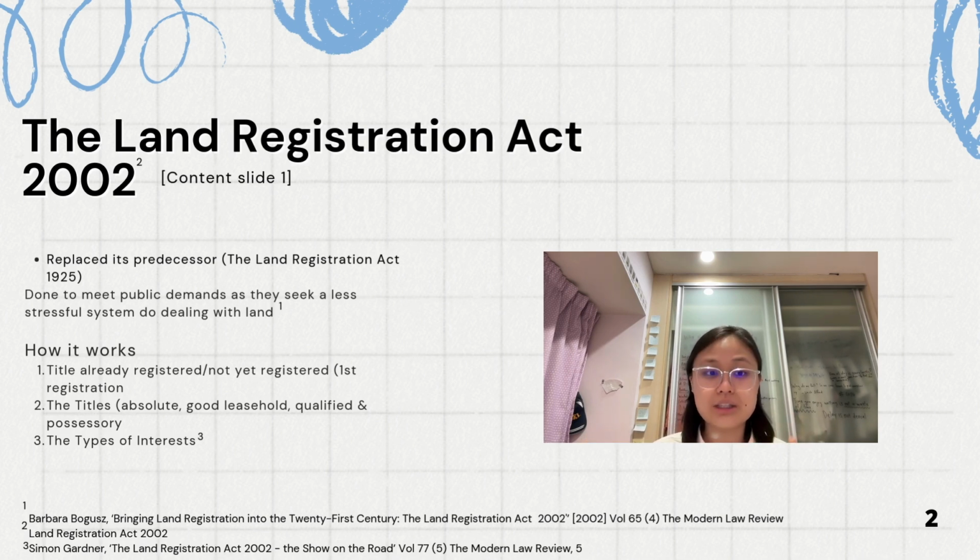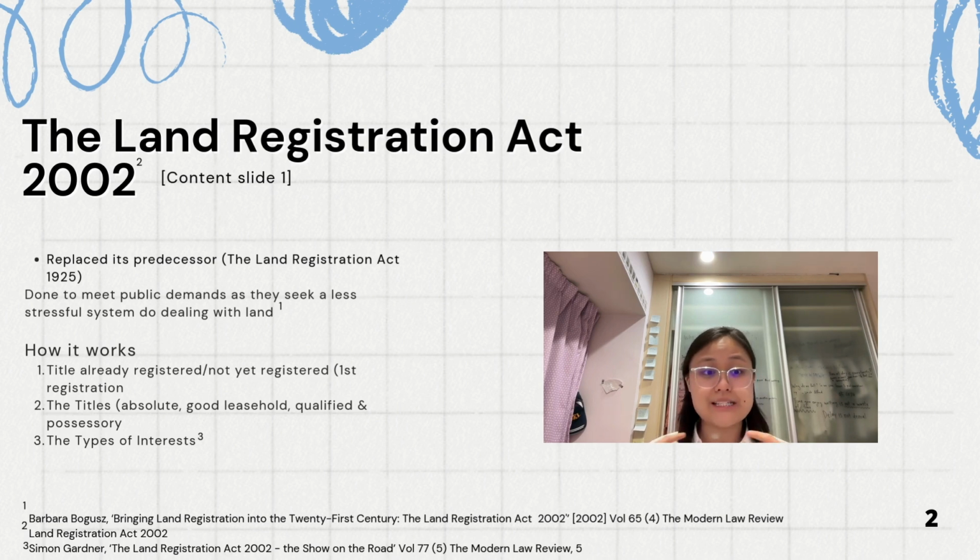The second is the good leasehold, but it's not a perfect title, and there's a defect. It can be resolved, but it is unprotected. That means there could be other parties that have a stake in your land, and you won't be able to enjoy the full extent of your rights over the land. The third is your qualified title, but it's quite rare. It is a defect that can't be ignored, and it is not considered good and marketable. The registrar thinks that the person's title to the estate is established only for a limited period or subject to certain reservations, and the defect is so big that it can't be ignored or disregarded.